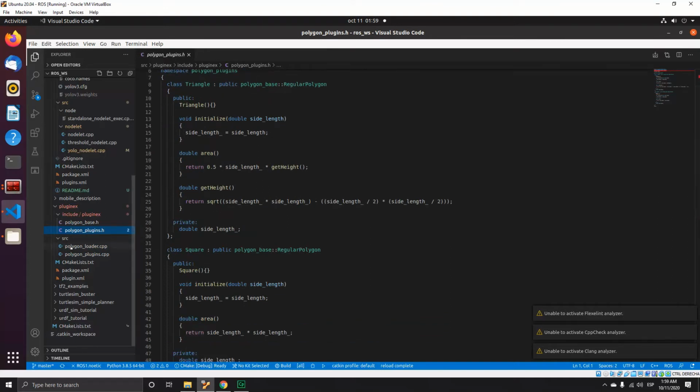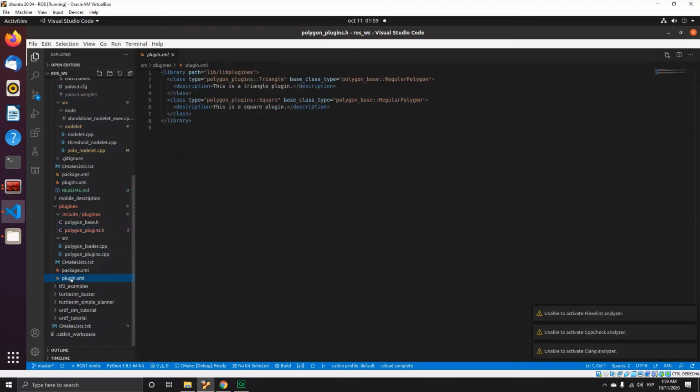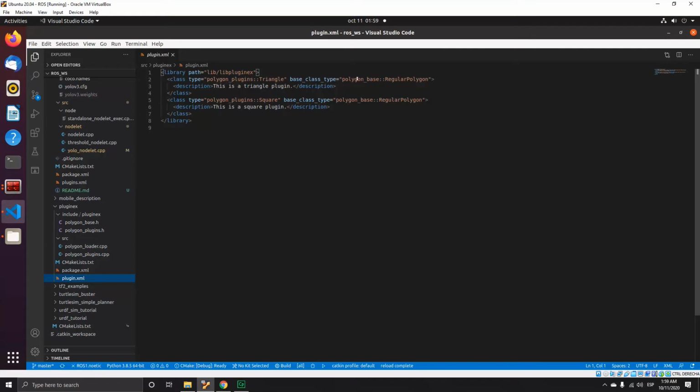When you have all those things, you need to implement a plugin XML that contains the base class and also the type of the class. When you have all of that working, you can build the package and launch the file.